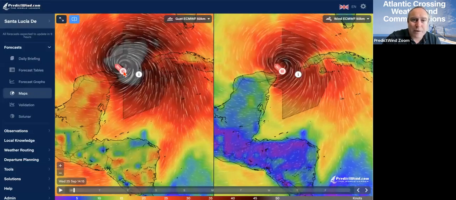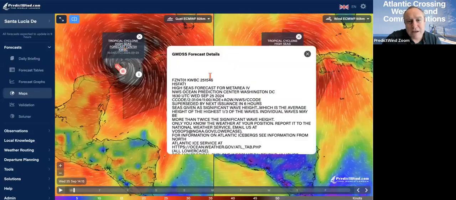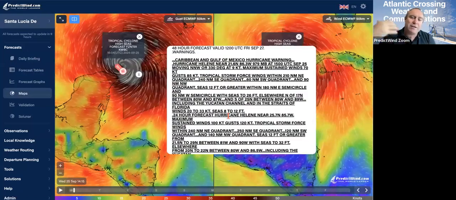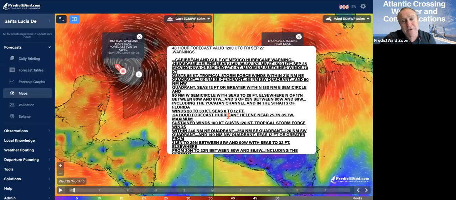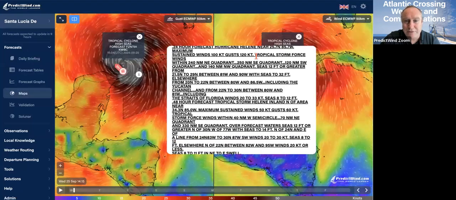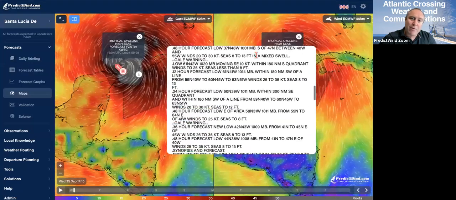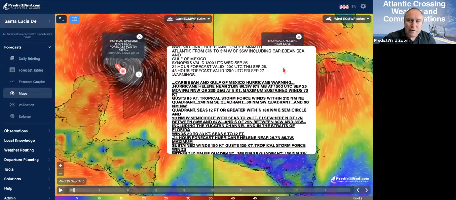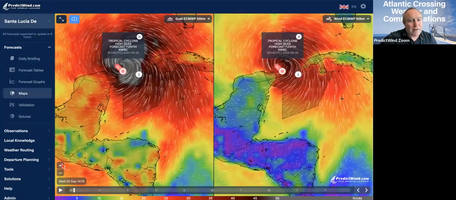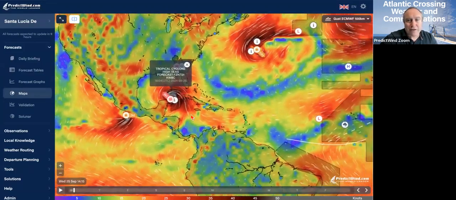If I click on that, it will tell me what that feature is, and I can click on the text, and down here, if I scroll down, you'll see the highlighted part is what the feature is referring to on the screen. This is a nice safety feature. If you look at the GMDSS as it is, it takes a lot of reading to understand where you are. So if I close that, go off the split screen, and zoom out a bit more, we can see these features all around the world.